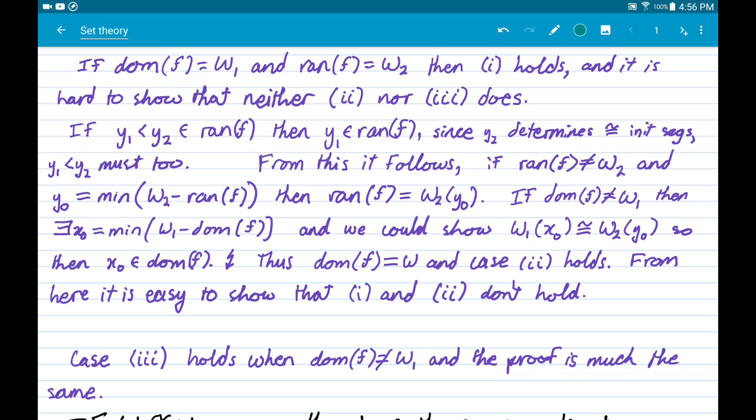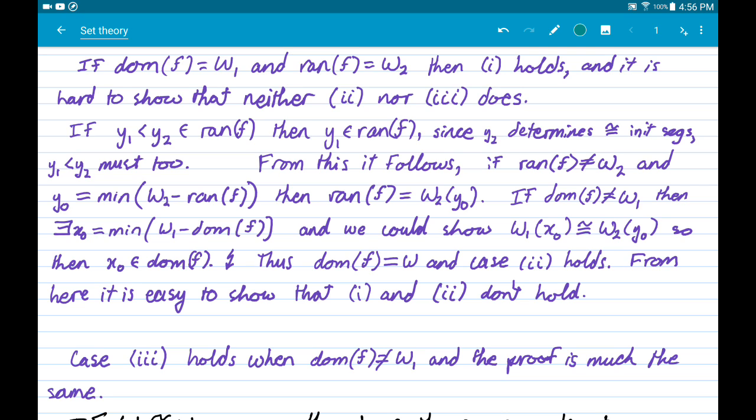Of course, we need to show that exactly one of the three cases holds, and so we've shown that one of them does. We would also have to show that neither of the others hold, but that's very easy from this point, so you just got to use some of the theorems or lemmas and corollaries that are proved earlier on. In any case, we can move on to the next.